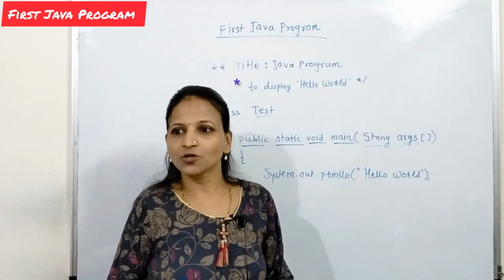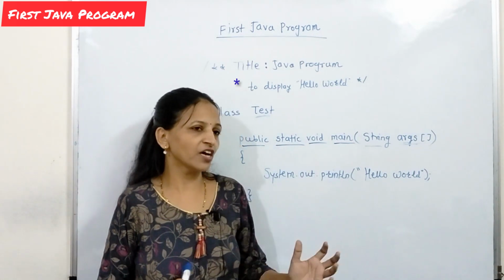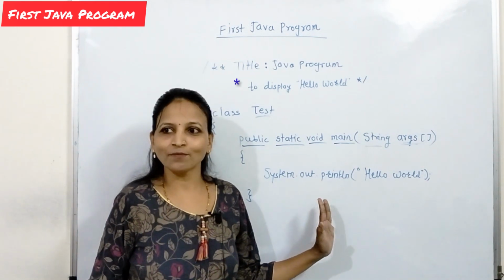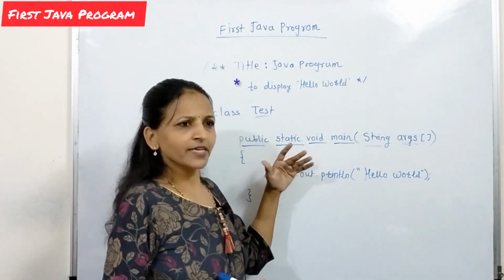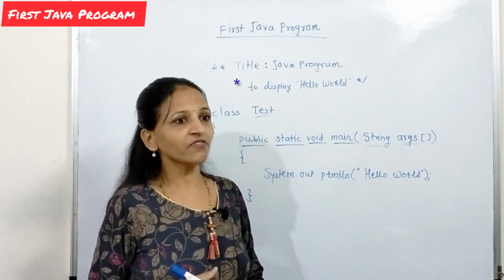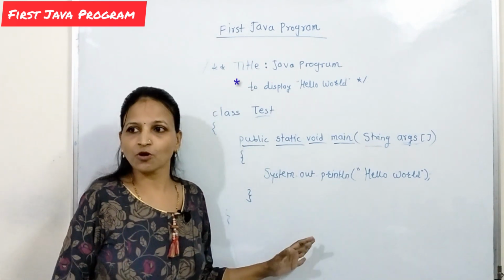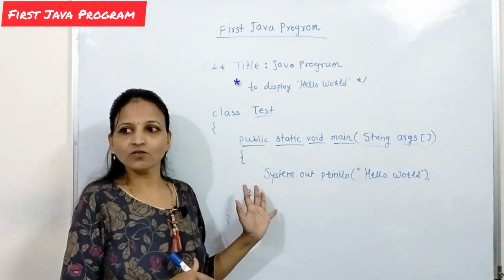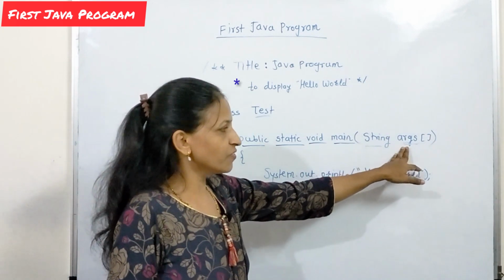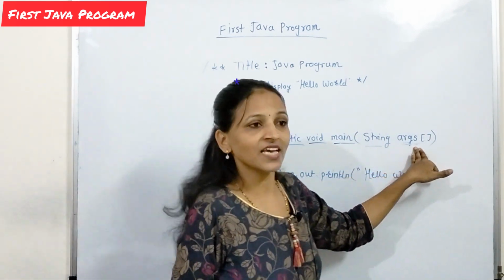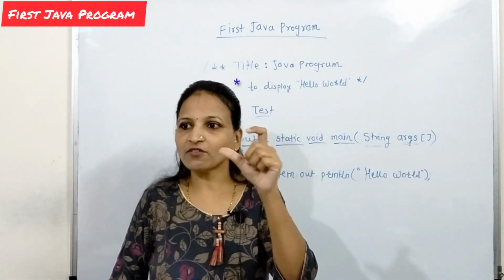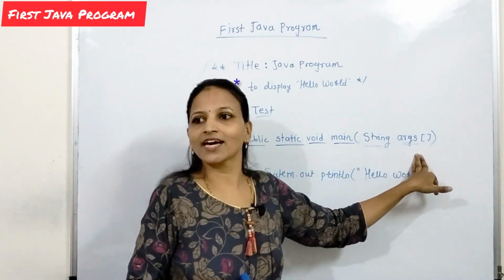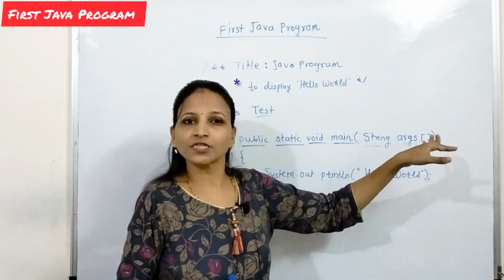Normally, if we are not using any IDE, then we have to execute this program through the command prompt. Whenever we are executing that program through the command prompt, then we can pass arguments to this main. Those arguments will be stored in this args array. One by one, whatever strings you are passing through the command prompt will be stored inside this args array. This is an array of strings.